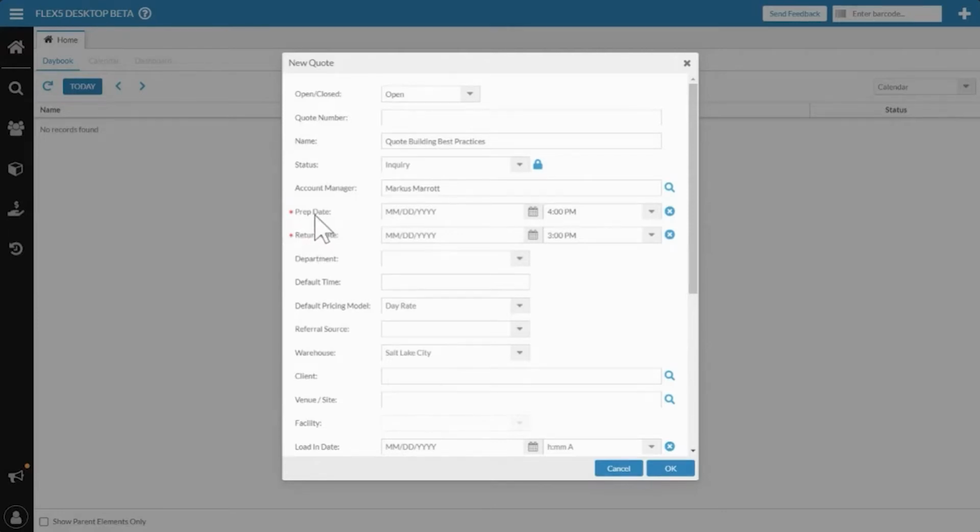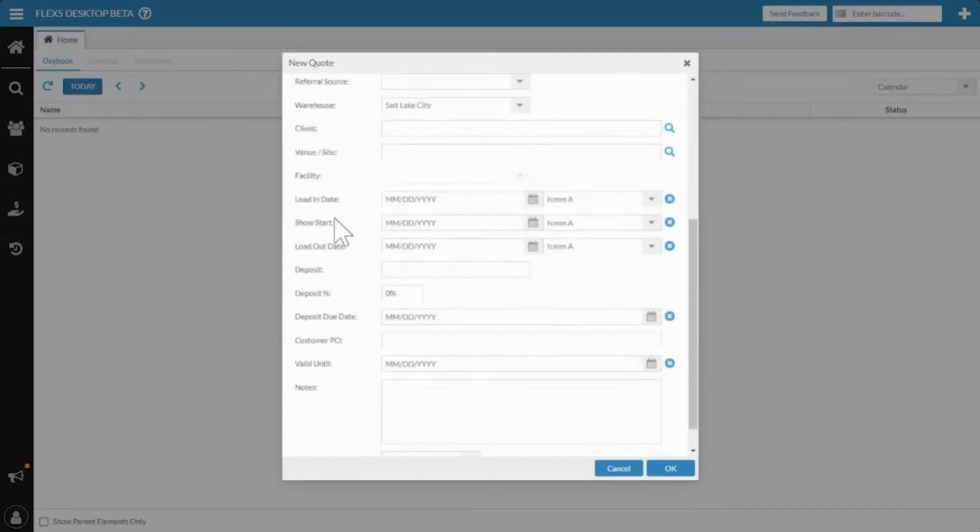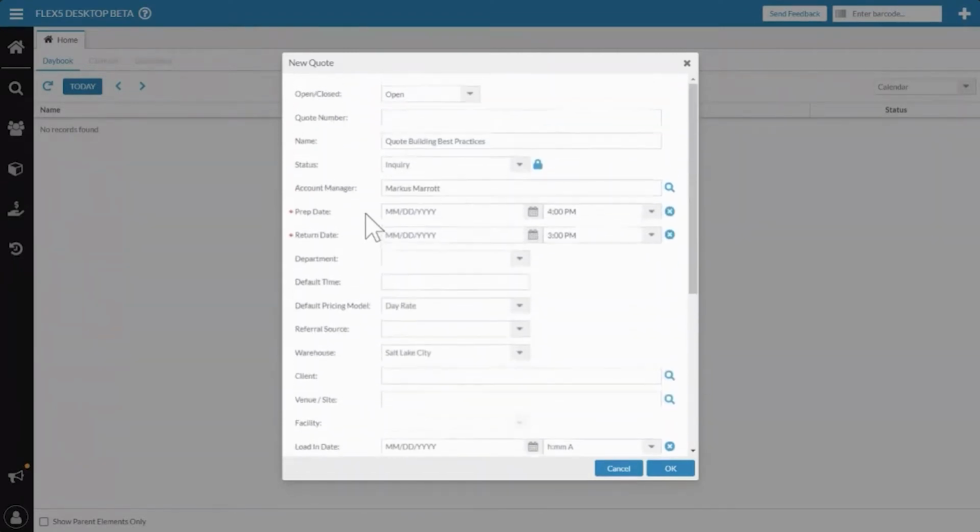The key on these is that in the default system, these are required because these are the only dates that Flex is using to do math, to figure out the conflicts and availability of your equipment. As we see down below, we've got some other dates in here, but those are not set as required because those dates are for your information. They're just to post some information and share some things, but Flex is really doing important math on these dates. So they're very critical.